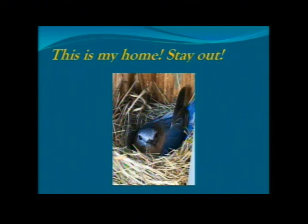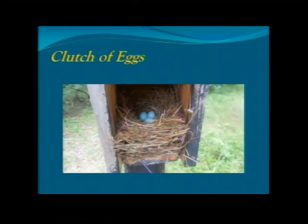Sometimes when we've been out on our trail and we open up a box out here, you might be eyeball to eyeball with a female bluebird. Sometimes they won't leave the nest. Most of the time we close the box up quietly and go away. A few times, back before we moved here, I've been so enthralled with the whole thing that I've actually reached in, picked up the female, counted the eggs, and set her back down and closed the door. She just stays there. That's pretty exciting, actually. So there's a clutch of 3 eggs of a bluebird. This is a typical nest, pine straw.